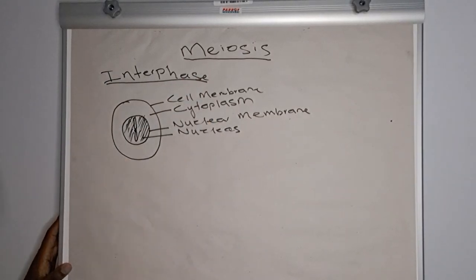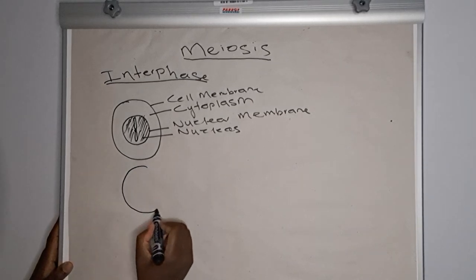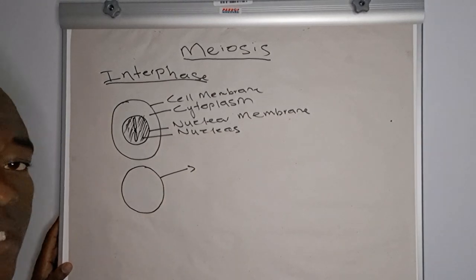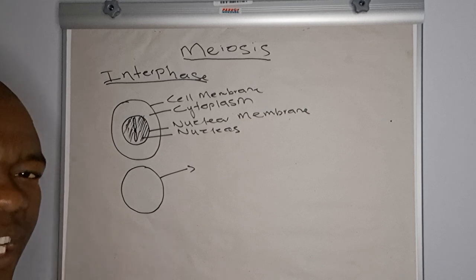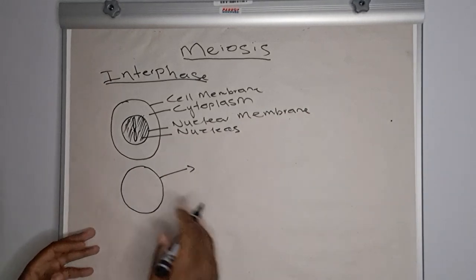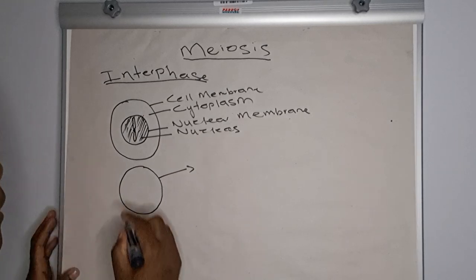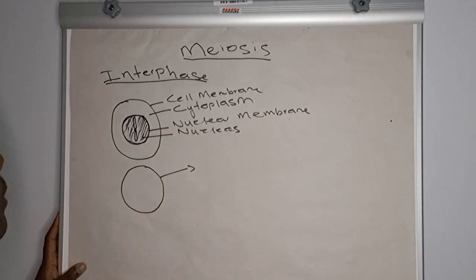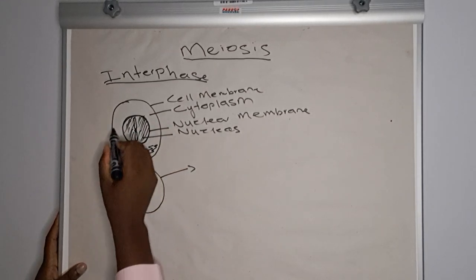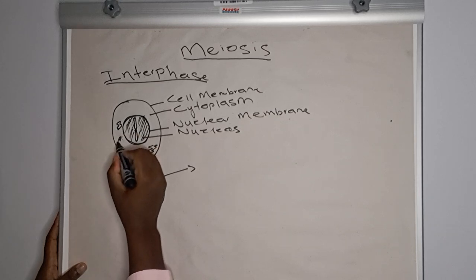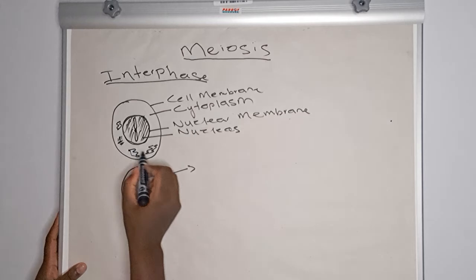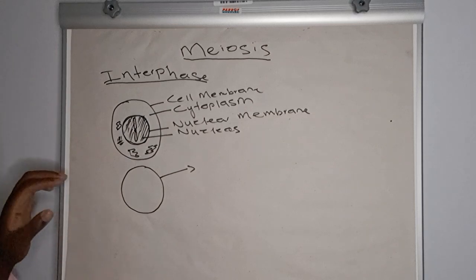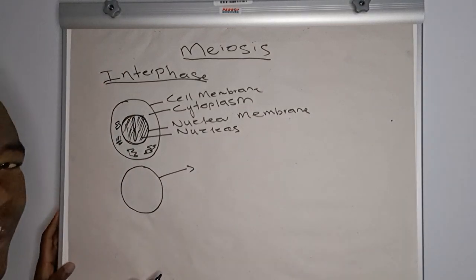So what does the rule of interphase say? The first thing that is going to take place on this interphase, let me give you another cell so that when I do the explanation, you can understand. The first rule says DNA must replicate. Duplication must take place. The word replication is just saying make more DNA. So let's consider our lecturing today as this part, because this is the only part that we know. There are organelles, there are centrioles, mitochondria, Golgi apparatus, a lot of things in here. But let's focus now on the nucleus inside, where the DNA originates.